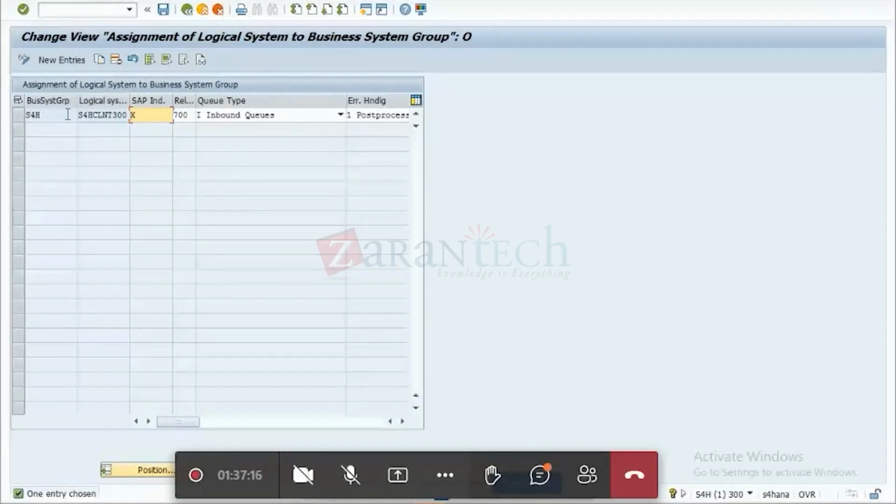And here the indicator needs to be X. So in that case, you need to specify the indicator X and the release version is 700 and the queue is inbound because the sender and the receiver for transport management is coming inside. So you are the receiver, the recipient. So the queue type is inbound. Okay.